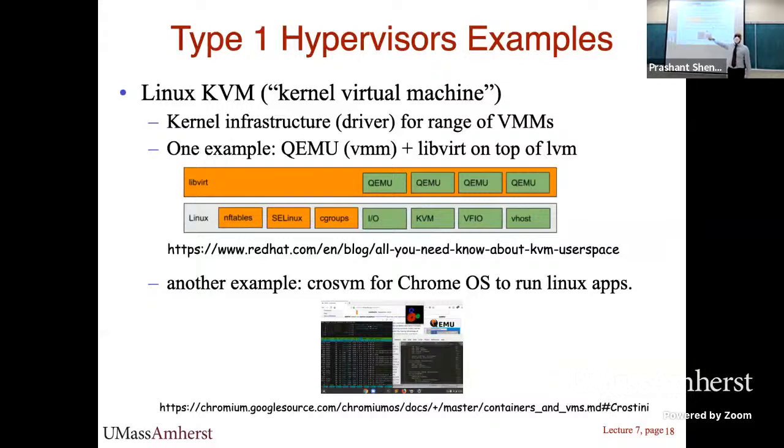Here's another example. In Chrome OS, which is Google's OS that you get on Chromebooks, that's actually a version of Linux. By default, it will only run the Google apps, like Google Mail and Google Drive and all of those things. But you can actually run something called Crostini VM on it, that essentially takes KVM, and it's basically another layer on top that gives you a type 1 hypervisor. And then you can run other Linux applications inside it. That's an example of an alternative approach where you use KVM and some other software that implements type 1 hypervisor function. So it's more flexible, but it doesn't do all the job. It needs other components to do a full type 1 hypervisor.